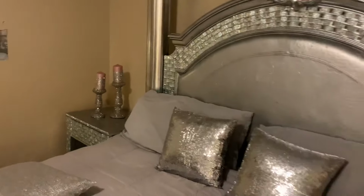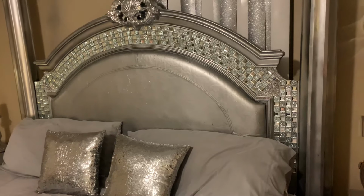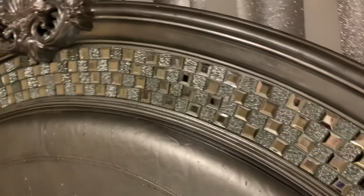So when I get through with this bedroom, it is going to be so pretty, y'all. But right now, this is a video of how I put the tiles on the headboard.